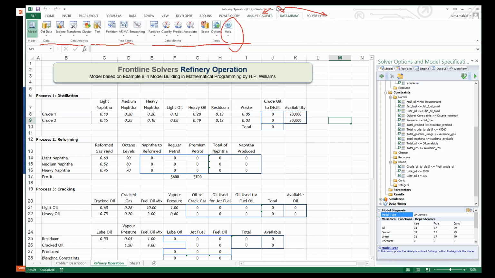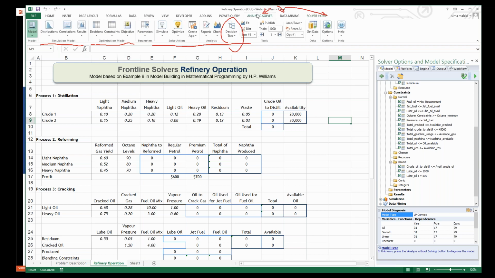So let's take a look. In the Data Mining group, you can perform data analysis, time series forecasting, and data mining. And you can also access the text mining. In the Solver Home tab, you can access the cloud-based version of Analytic Solver that is included in your desktop license. So let's erase all these drawings. So let's quickly walk through the ribbon. Clicking on this Model tab displays or hides the task pane on the right side.